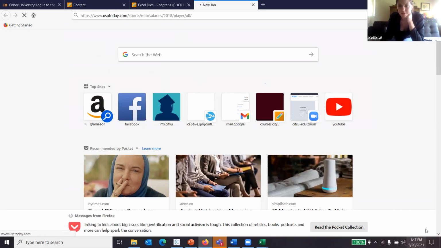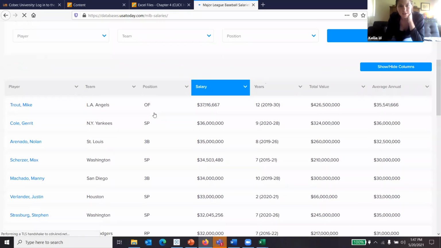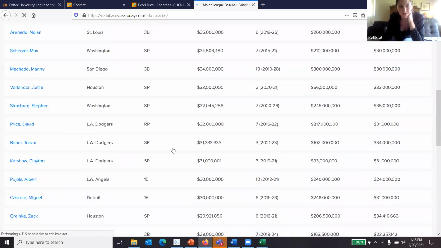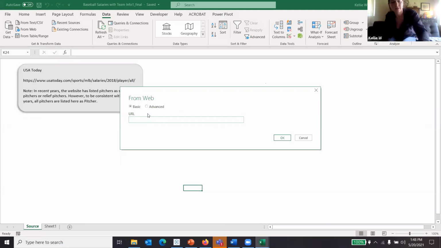Probably should make sure that the website is still existing. Cool. See, so this is some site and you can search on all this information. So we can just tell Excel the website that we want to pull data from. And then we're going to click OK.